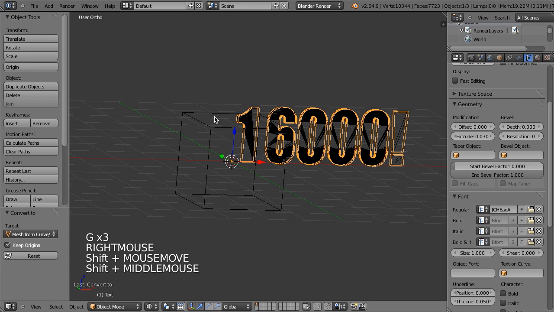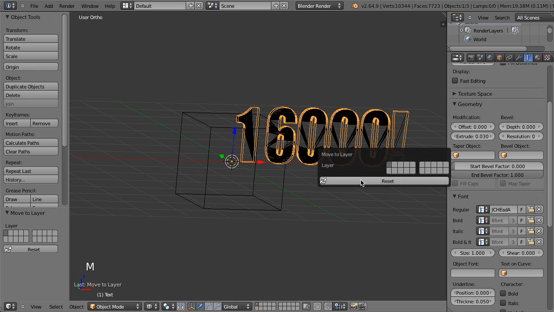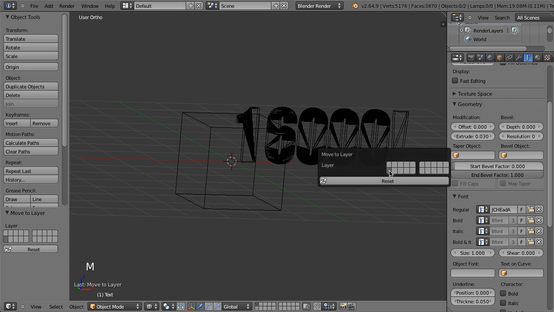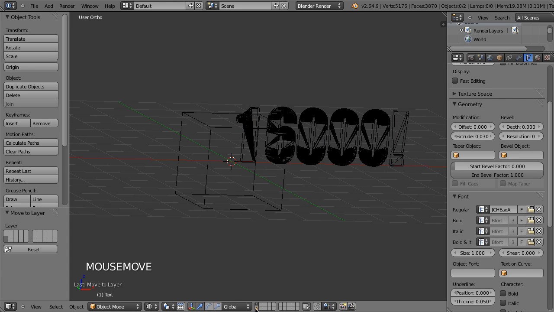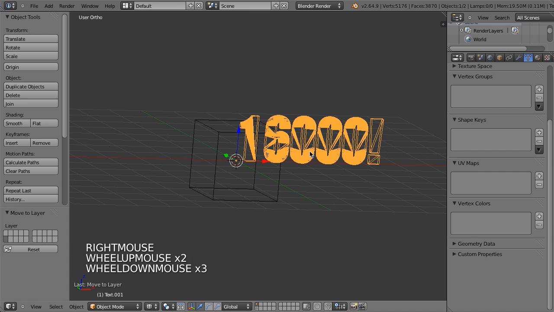And so then what I'm going to do with this text object, just in case I ever decide that I want to go back and change the font or anything like that, so that I don't lose the settings that I already have, I'm just going to hit M, and I'm going to move it to my 11th layer. I tend to use the bottom level set of layers here as kind of archive layers, so it just makes it nice and easy.